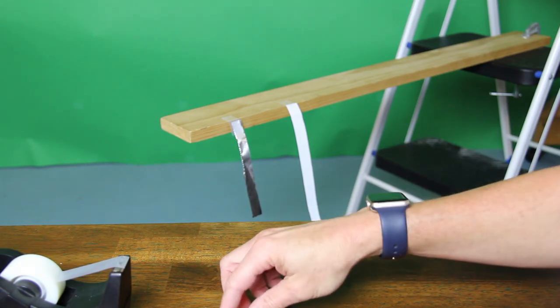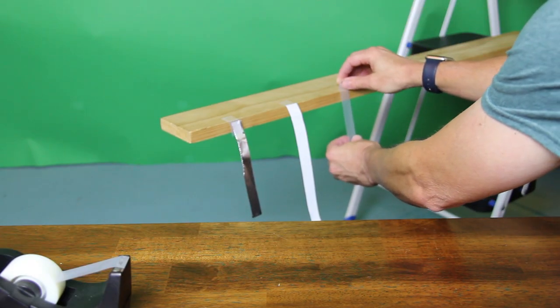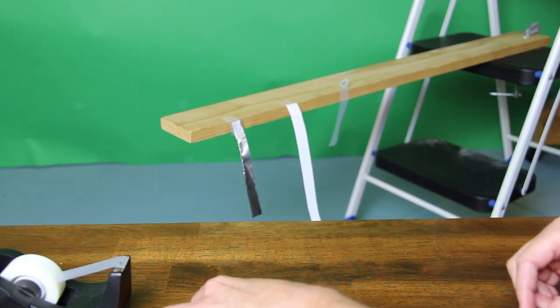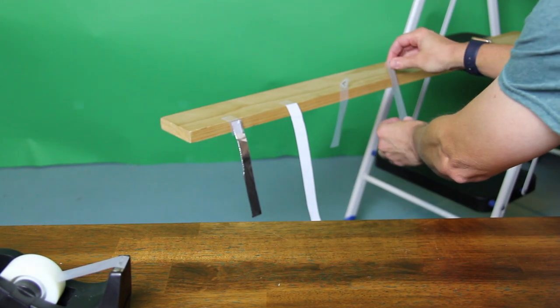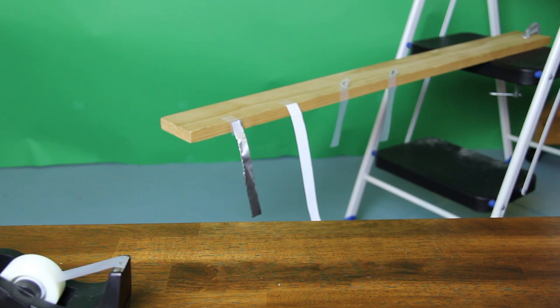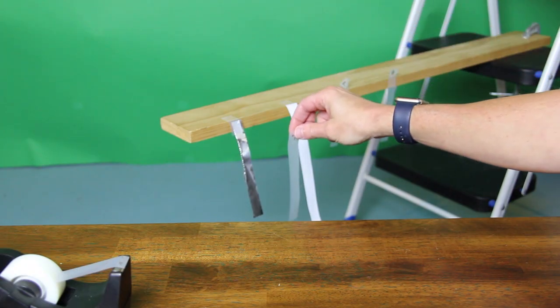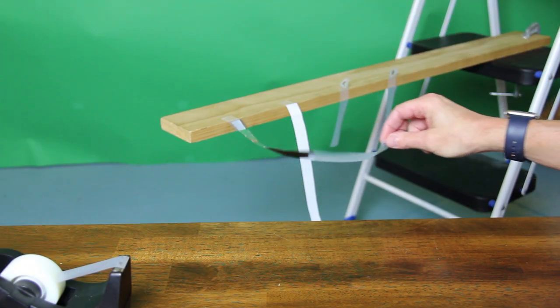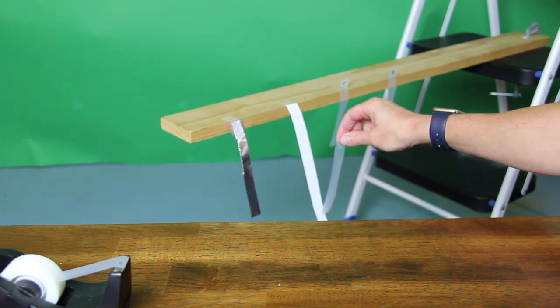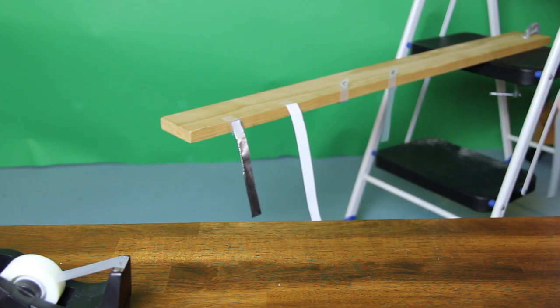Let's go ahead and put both a top and a bottom tape up here. You'll notice that this one is pretty static-y — there's a lot of static to it. We'll put the bottom tape right next to it. Here's a top tape — when you get the top tape close to the aluminum foil, you'll notice that they do attract each other. With the paper, it's not as strongly attracted but it does attract. Top tape and top tape, they do repel each other — that one pushed that one all the way back. And the top and bottom tape do attract each other.